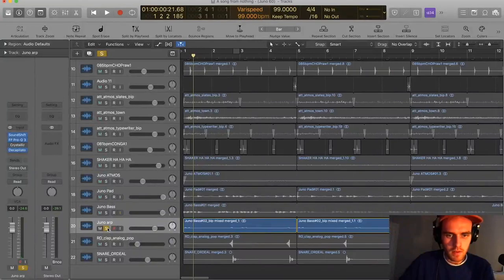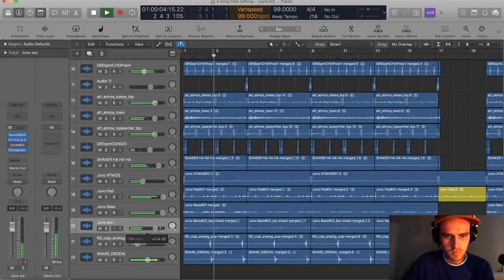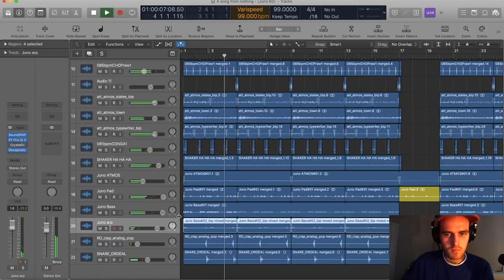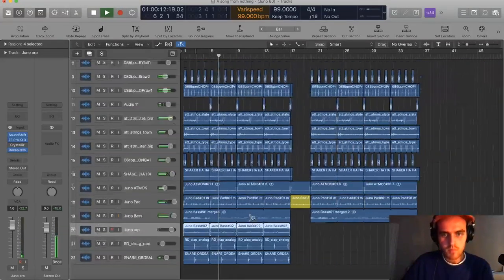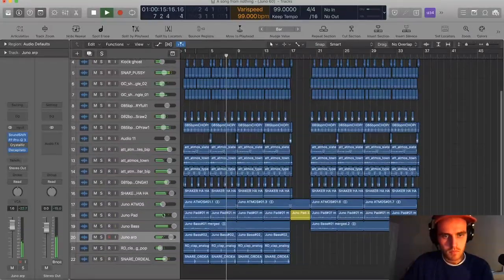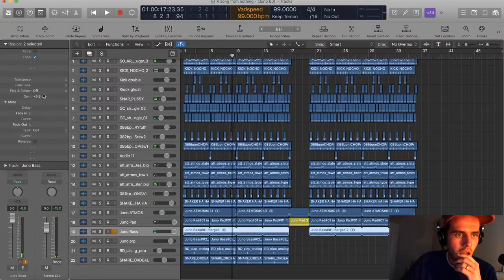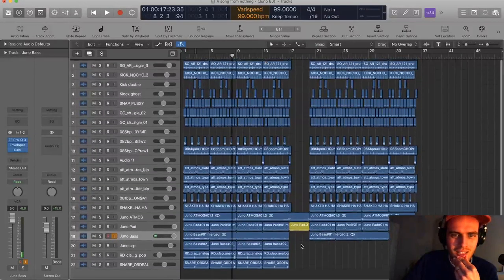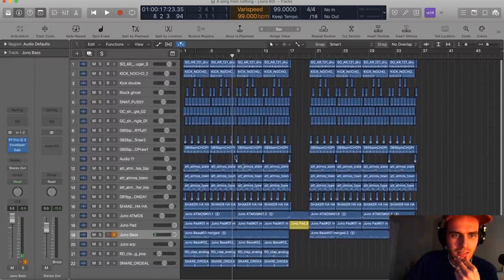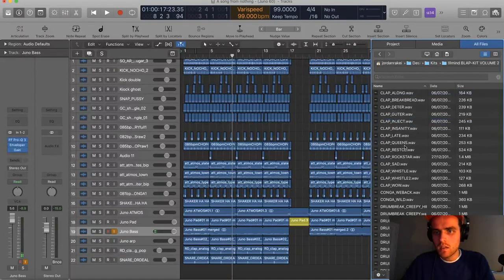Annoyingly, those clicks are annoying me. The bass is still really quiet. We need like a wet shaker. Shaker in here, potentially. Shaker.